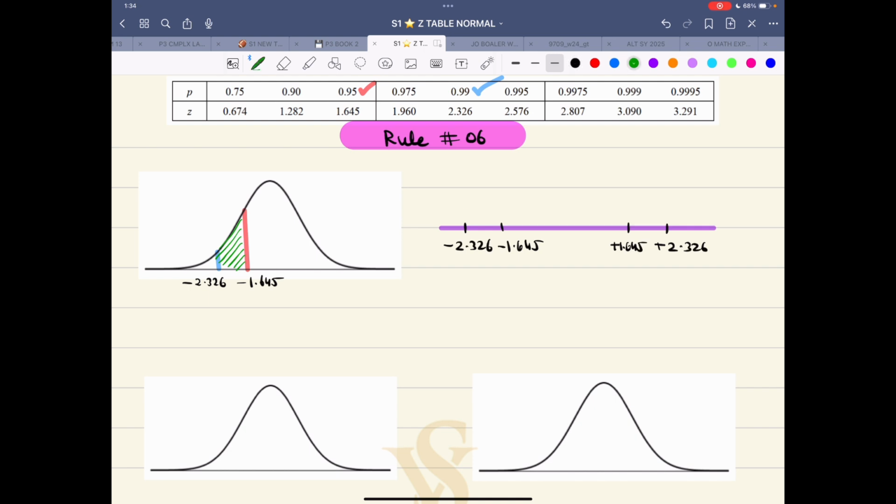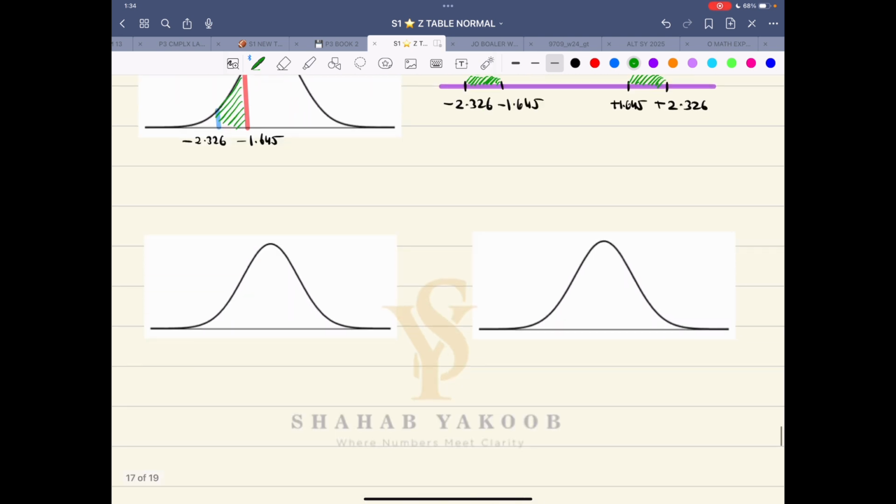So over here, this green region between these 2 values symmetrically is the same thing as between these 2 values. So rule number 6 becomes rule number 5. Why? Because of the magical thing, which is what? Which is symmetry. So all I need to do is this. First of all, let me write this thing as over here 1.645. Let me write over here 2.326. This is the blue one, that's right over here. This is the reddish one, that's right over here.